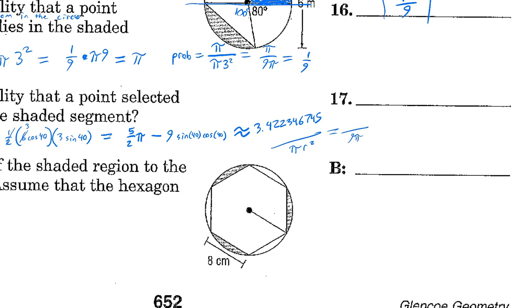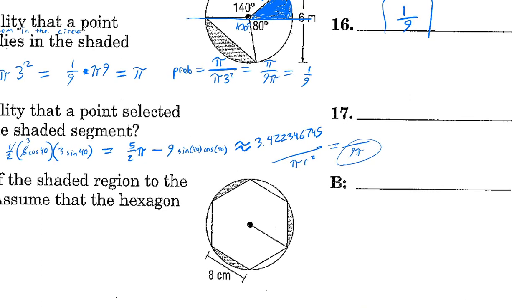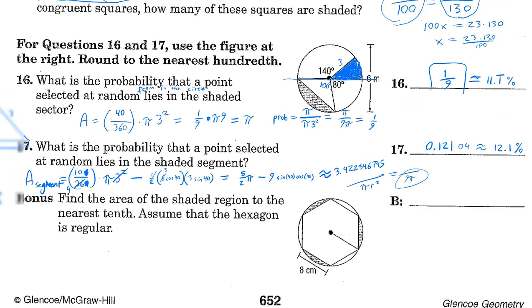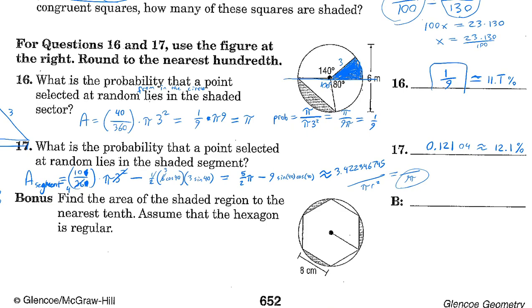Then we need to say, out of 9 pi, what probability is that? So if we divide that by 9 times pi, or about 27, we should get about 1 in 9, give or take, and we get a probability of 0.121. Notice that 1/9 is exactly 11.1 repeating percent, and the area here is 0.12104, or about 12.1%. So pretty close in actual probability of landing in the 2, because we had wider but the triangle removed, or narrower, triangle not removed.